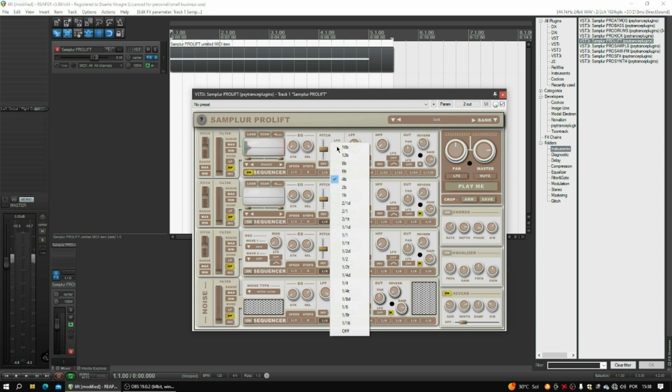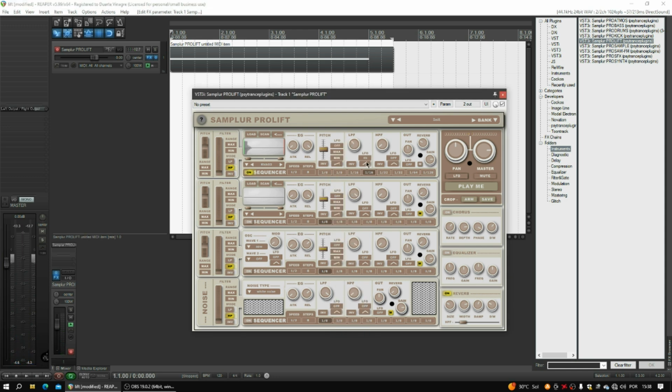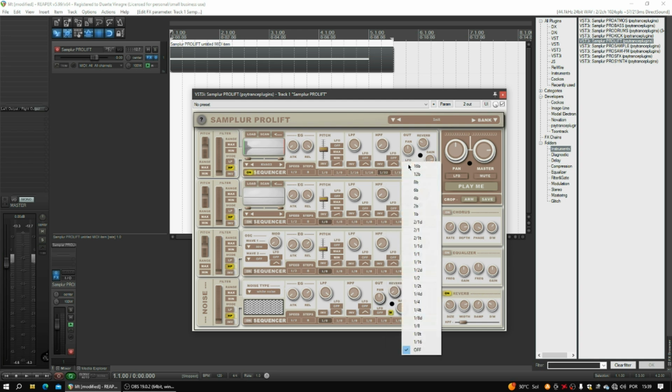Okay, so you can connect the LFOs. You also have an invert control for the LFO and waveform for the LFO. You also have the same in the high pass filter, invert, waveform, and LFO. You also have LFO for the pan.